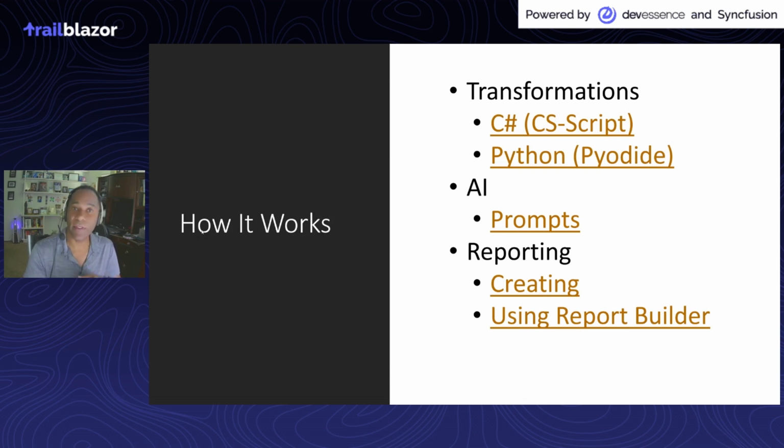We're then going to cover the AI transformations. All that is using prompts. So I'm going to show you the prompts, walk you through them, and you're going to see how, wow, this is pretty easy, and I could adapt this into my own code. And then finally, we're going to cover reporting, and I'm going to show you how the reports are created dynamically, how they're altered, and again, also how the connection with Report Builder and Personal Data Warehouse is done. Okay, so first let's go into the transformations.